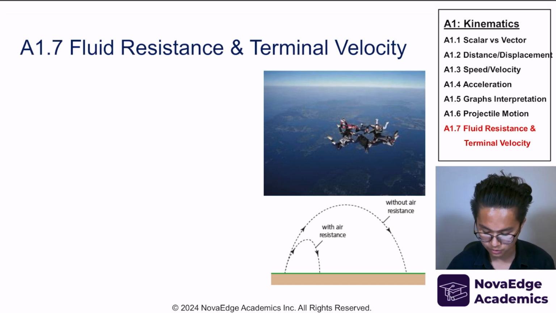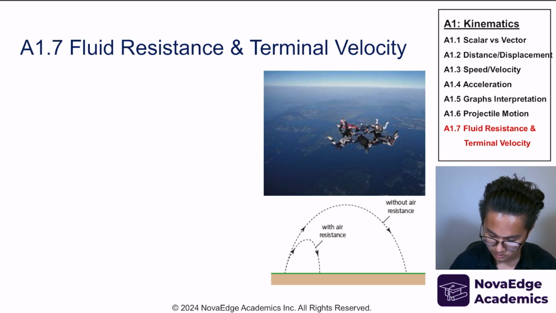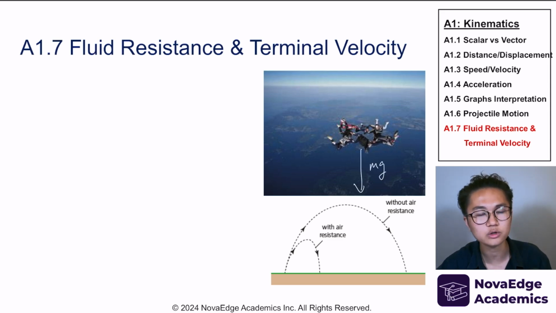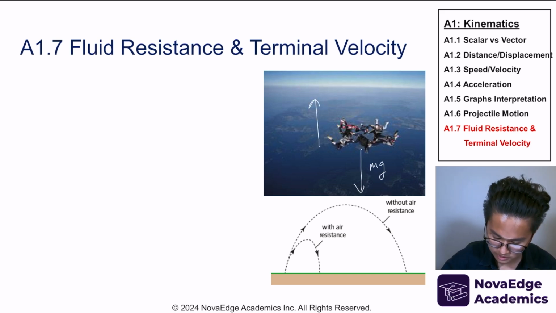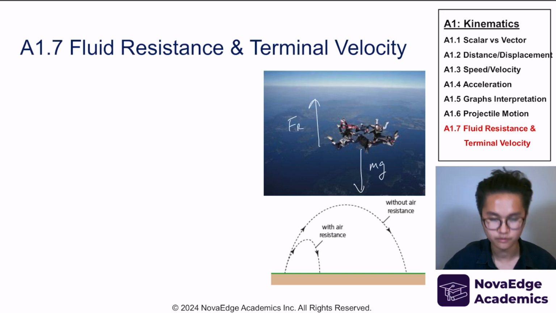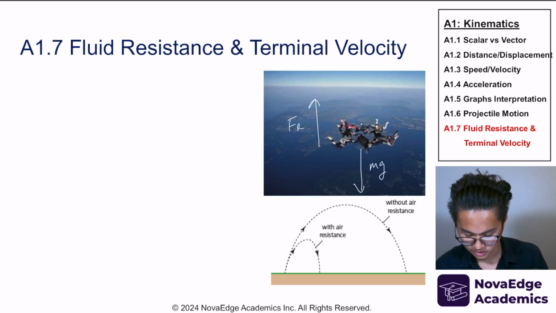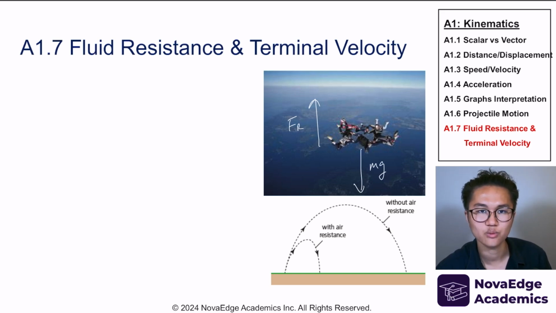Now, we're going to cover this more in depth next session, but at one point, you have people coming down at a certain force, and the fluid resistance, let's call it FR, okay? This fluid resistance is balancing against the weight force. In this scenario, we say that terminal velocity is reached because you're no longer accelerating further. Your velocity is constant. This is the maximum velocity achieved in this scenario. This is what we call terminal velocity.